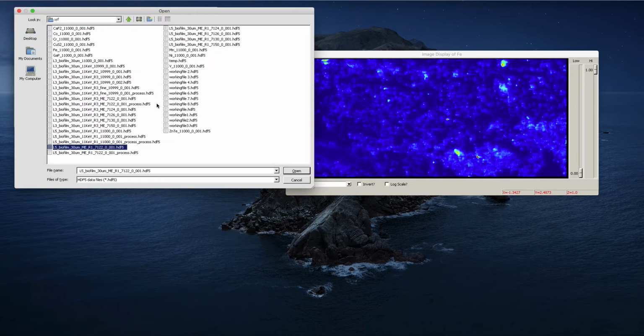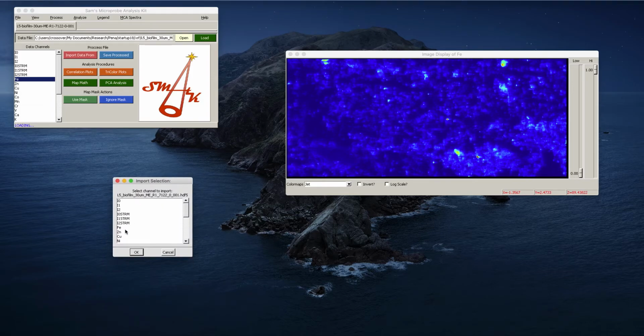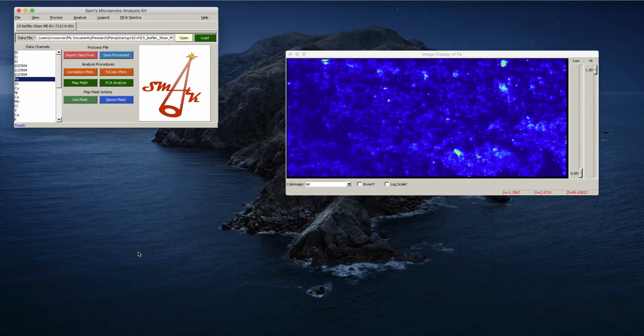I'm going to select all of my energies, 7122 eV, 7124, 7126, 7130, 7150 eV. Hit open. I want to select the iron channel because this is at the iron edge. Hit OK. Now you can see I have my new channels loaded.